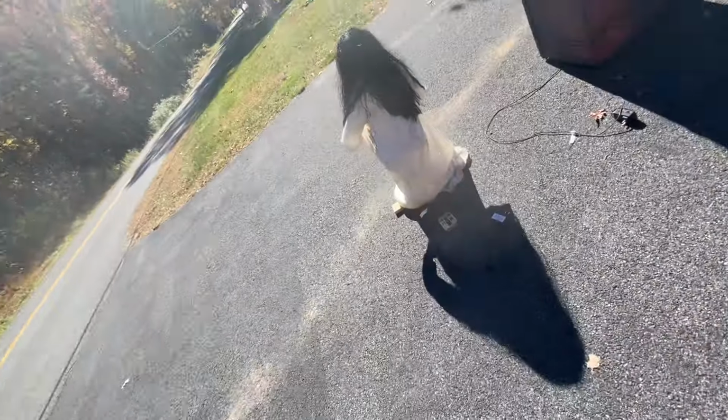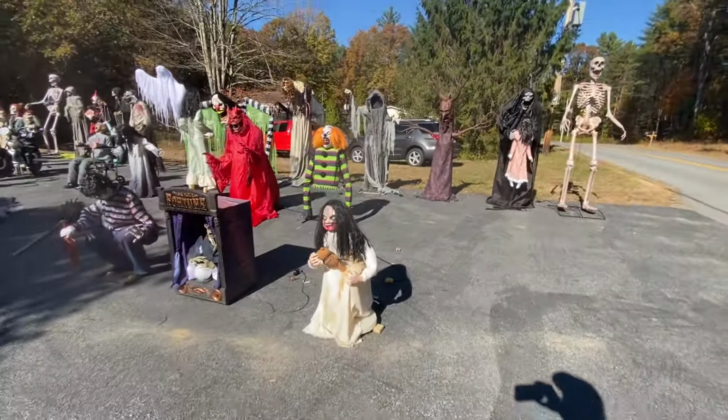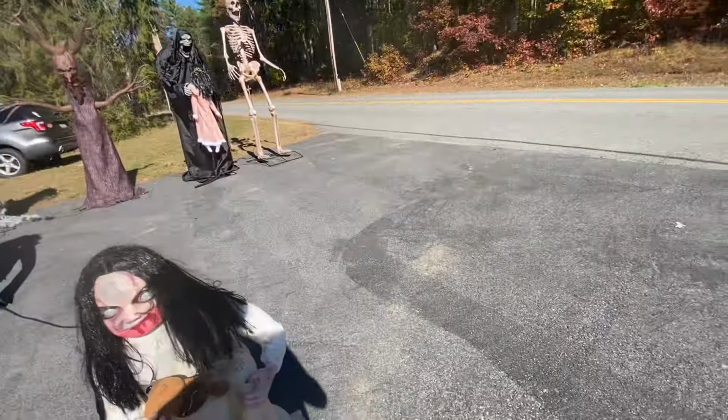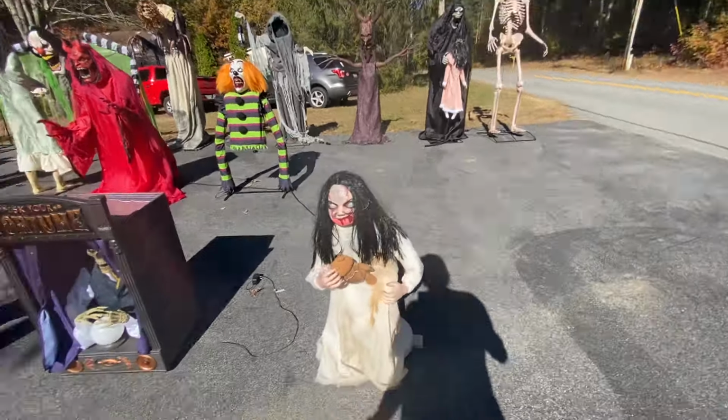Now, my 28th animatronic was Lunging Lily. Got her at a yard sale for $25 because the owners thought she wasn't working, but when I plugged her in, she fully worked. So, definitely worth it. And this is a 2015 model, not a 2014 model. The 2014 model would definitely be broken. Okay, there she goes.